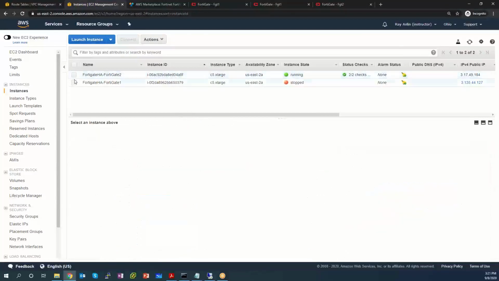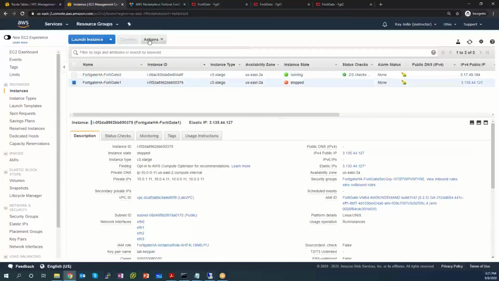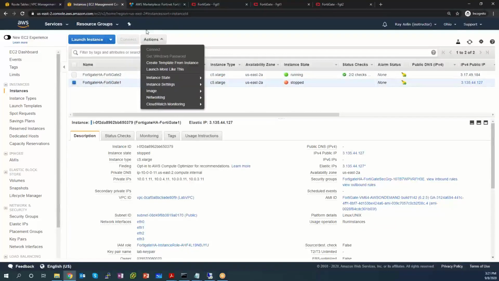Now I can bring FortiGate 1 back up. It is not going to preemptively take over the cluster. We do not have override priority enabled. Override priority is where the priority number is the second element of consideration for who we make the master or the primary, if you remember that from NSE4 or Enterprise Firewall from NSE7. So we don't have that turned on, so it's not going to preempt.